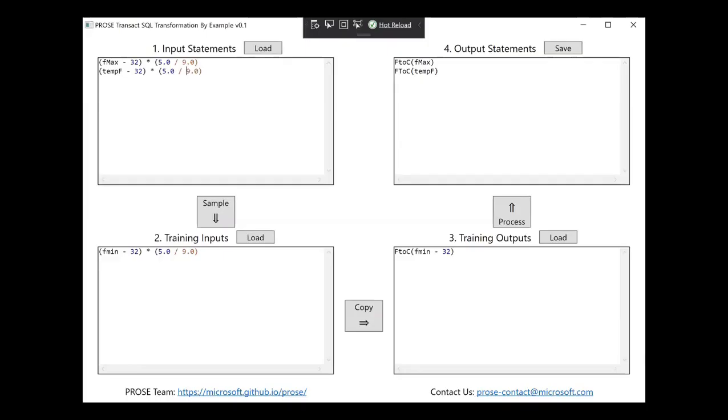But what we realized soon was, we came up with the first prototype, and this is the prototype, and we showed it to them. We were happy. We knew that the research works. Here you have all the input statements that you want to automate. You can just have training inputs and training outputs, so basically input-output examples. And if you have this, the PROSE framework would produce the right outputs for every location that the developer wants to automate.